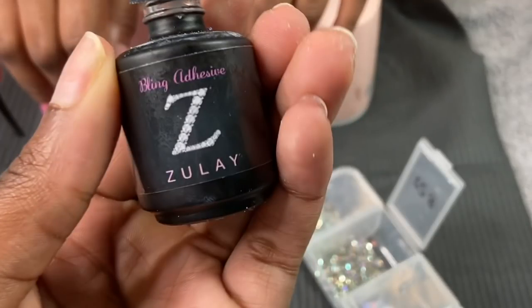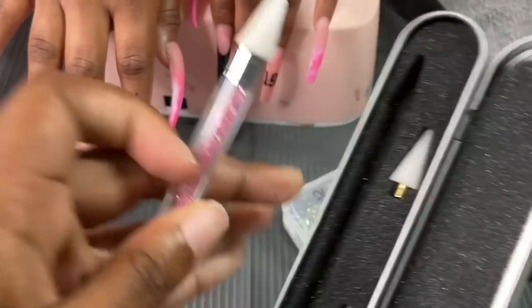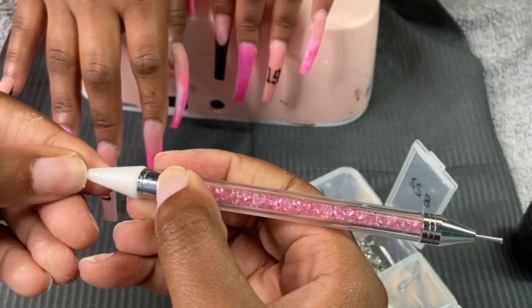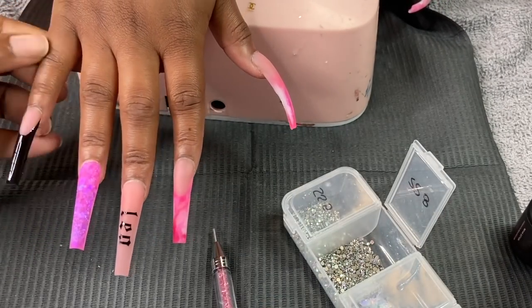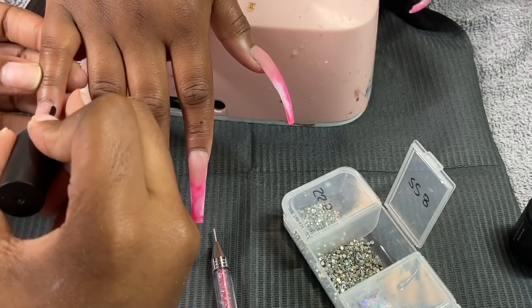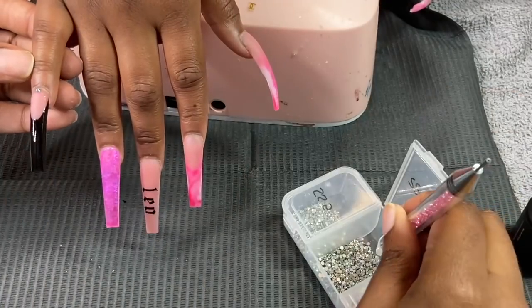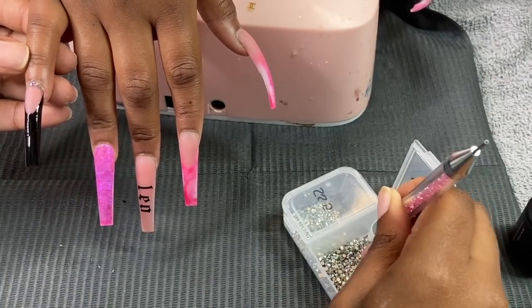So I'm using some crystals in my Blink adhesive from Zulay on Instagram. We're just doing something light, and then I'm going to use my wax pencil. I got that from Amazon, and then my crystals are from Blue Streak. You can find their Instagram. I think it's called Blue Streak Online or something like that. Once you look up Blue Streak, it's going to come up.